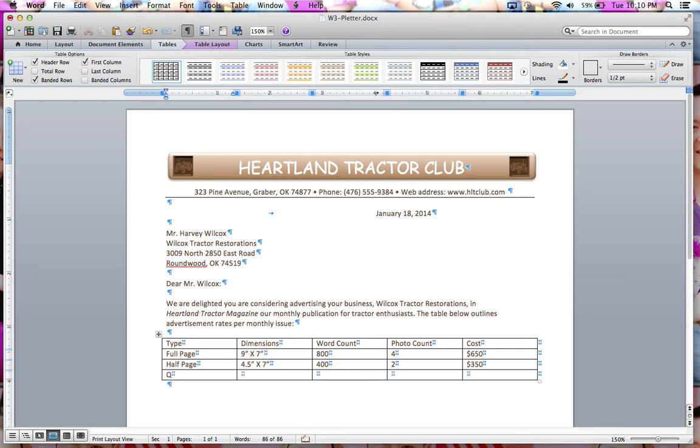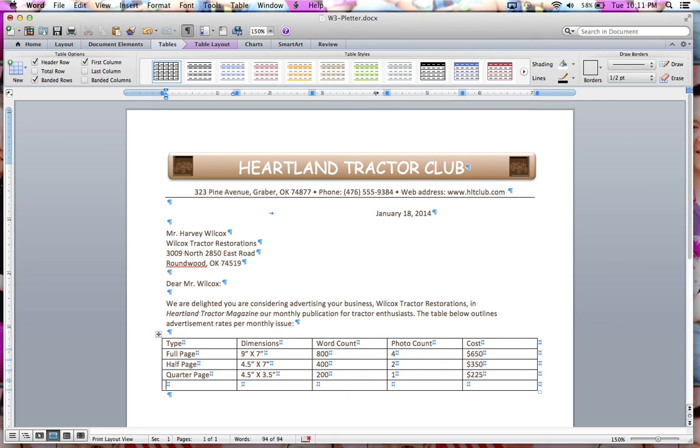Tab down, Quarter Page. Oops. Capitalize Page. That's going to be a 4.5 inch by 3.5 inch, and those are capital X's in between there as well, so make sure those are capitalized. It's going to be 200 word count, 1 photo, and that's going to be 225.